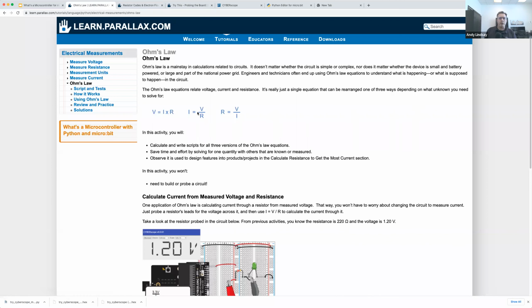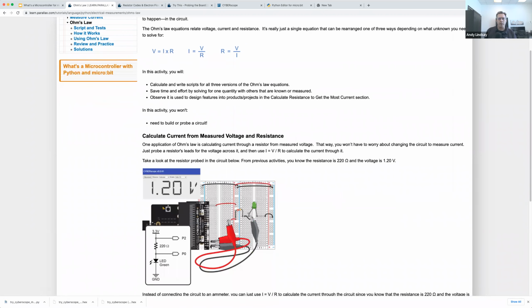But the main thing about Ohm's law is we already just saw from measuring current that we had to change the circuit in order to measure current. Well, to get around that, if you want to find out how much current is passing through a resistor, if you know its resistance value and you've measured the voltage across it, you don't have to change up your circuit down here by where the alligator clips go at the base.